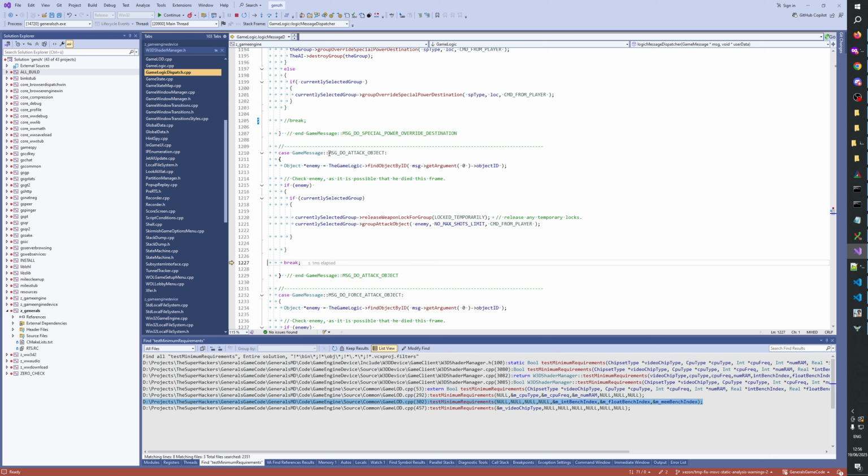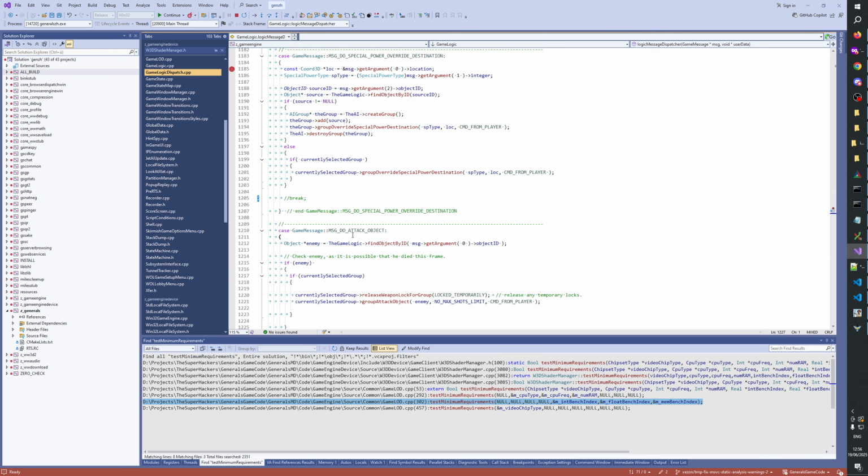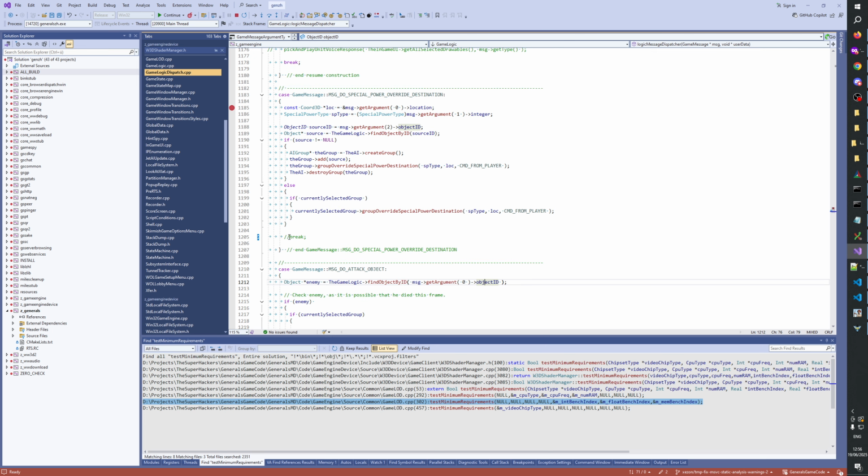Okay, so it enters here, but it's inconsequential because we don't attack an object. There's no enemy here, because the object ID here will be 0. Right. Okay, so the fix is correct, but it's inconsequential. We don't expect behavior change. Okay, that's fair.